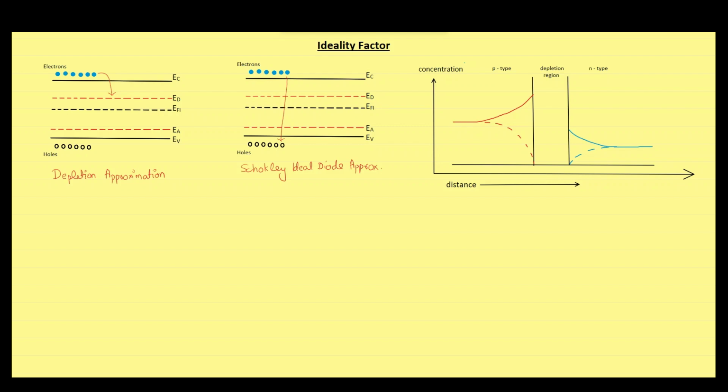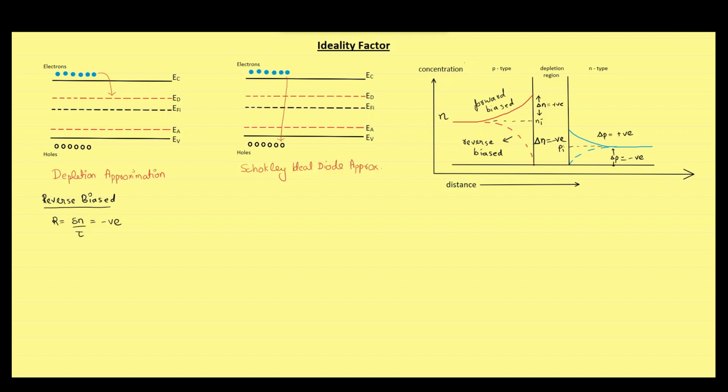Like, we will first consider the case of reverse biasing. In the concentration profile, the red line is representing minority carrier concentration in the p-type, which are electrons, for the case of forward biasing, and the dashed line is representing the reverse bias case. Therefore, you can see in the reverse bias condition, the delta n is actually negative. The same goes for delta p. Similarly, in forward bias case, delta n is positive as well as delta p. Now, for the reverse bias case, you know that the recombination rate is equal to delta n upon carrier lifetime. So, for the reverse biasing, it is going to be negative.